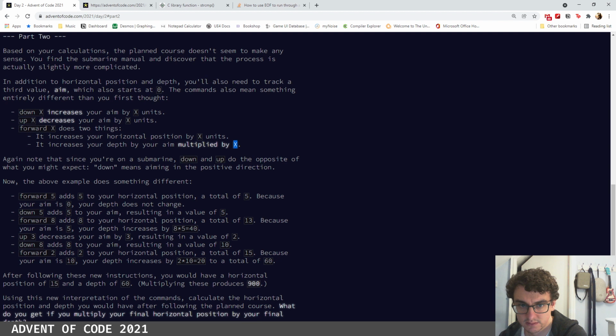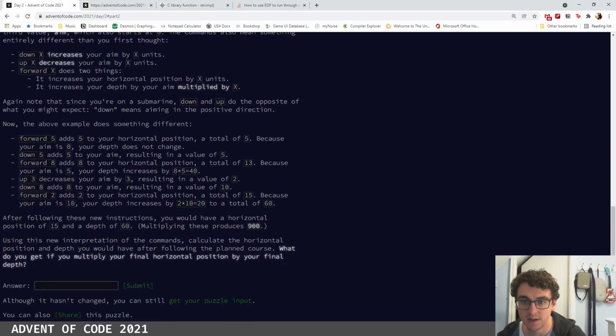Right. I see. So it's sort of simulating how as you go down you're going to tilt the submarine, and then when you go forward it's going to push you, increase your depth even more. Again, note that since you're on a submarine, down and up do the opposite of what you'd think makes sense.